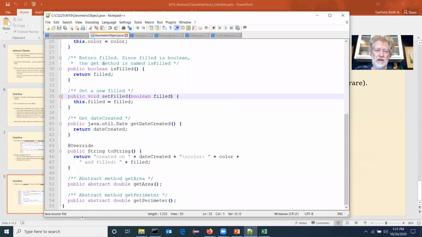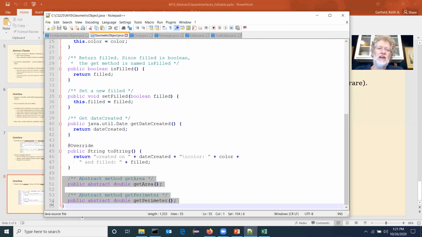And they have some methods that are defined. And then they have down here 2 methods that are abstract. They are not defined. So again, this generic geometric object, there's no way you would know how to calculate the area for it or the perimeter for it. So they don't define those methods. But every specific shape you make that extends GeometricObject, you're guaranteed now not only to have a getArea and a getPerimeter method, they're named the same, their input parameter list is the same, and their output is the same data type. So in terms of software development and maintenance, you're not allowing people to make so many mistakes.